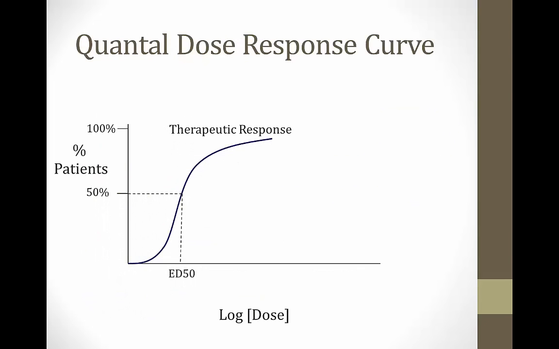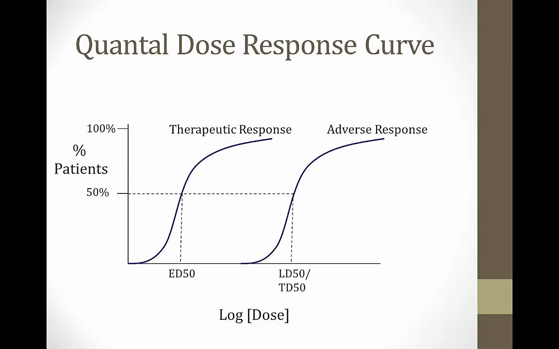Now let's talk about those other dose response curves, the quantal dose response curves. Remember, these are for drug effects that are yes-no. Remember, quantal means in discrete units. So once again, we're going to plot the log dose on the x-axis here, but this time on the y-axis, we're going to plot the percent of patients achieving the therapeutic response. And once again, we get an S-shaped curve like what I've shown here, and we also have a 50% mark where 50% of the patients are achieving the therapeutic response. And we can follow that over to the point on the curve and go down to the x-axis and mark the ED50, or the dose required for 50% of patients to respond.